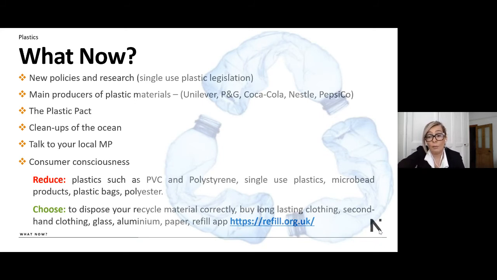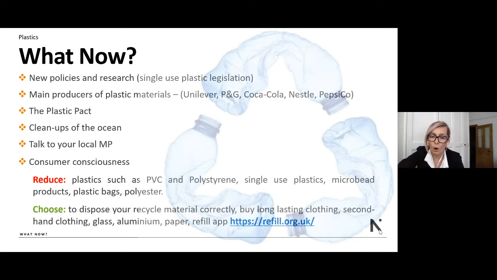There is research on bacteria and fungi which can decompose plastics, plans for cleanups of the ocean. There is an NGO in Netherlands working on this. You can also talk to your local councillor and MP, as they can influence central government into creating better policies. And whilst all this is brewing, we can act too.